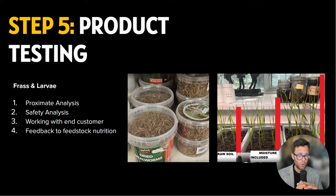And then, of course, your product. The product that comes out of these trials, you should be testing those too. So the same proximate analyses we talked about before for protein, carbs, fats. The nutritionist on the customer side, who you're going to be selling the larvae to, like the pet nutritionist or the fish nutritionist, also wants to create a lovely formulation. Because you're basically using ingredients to create an insect ingredient, and then other people who want to make dog food, for example, need to use your insect ingredient. So they'll do the same process we've just gone through here with your insects, combining it with other ingredients. You should absolutely get ahead of that and do those tests yourself.